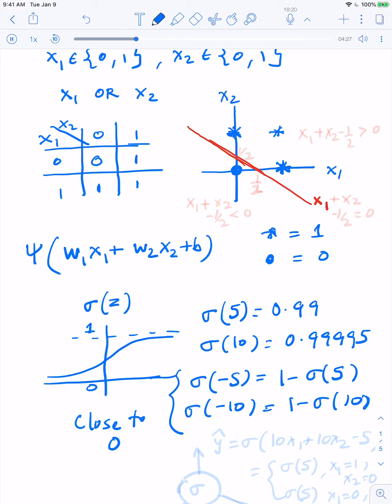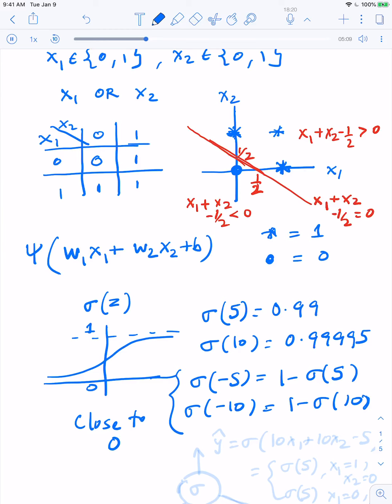It's basically x1 plus x2 minus half is 0, right? This particular line that I've drawn, you can see that the x1 intercept and the x2 intercept are both half the way I've drawn it. Again, I could move this line around and still separate these points, but yes, certainly this line works, right? And the ones fall in the following region: x1 plus x2 minus half is bigger than 0. That's this region. And the zeros fall into the region x1 plus x2 minus half is less than 0.